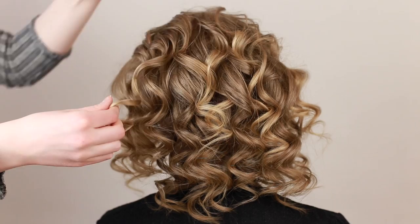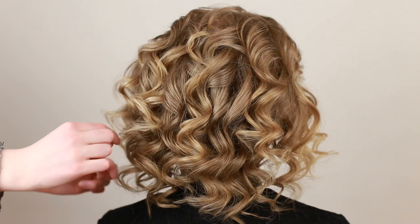Once all the curls have been fanned out, you're done.